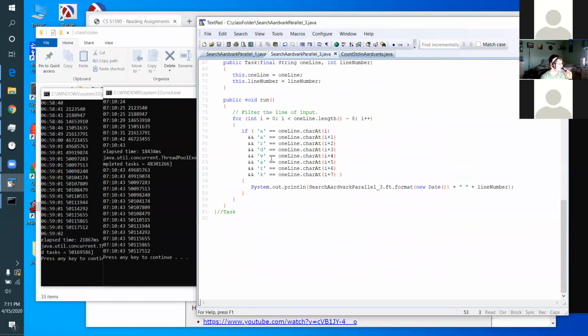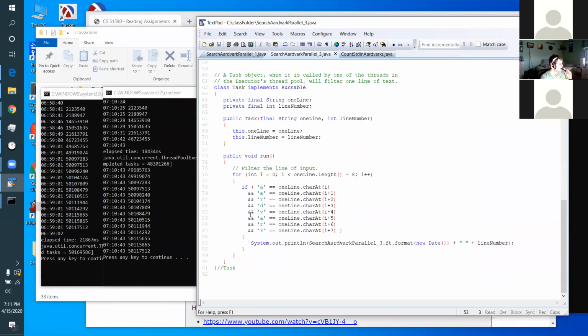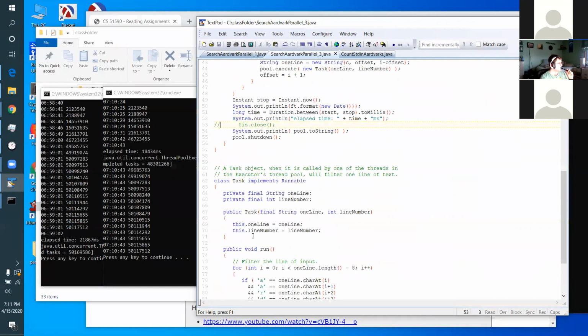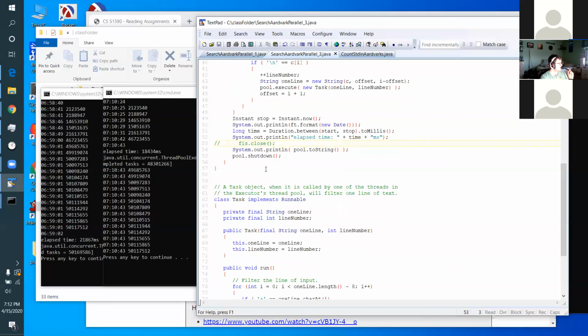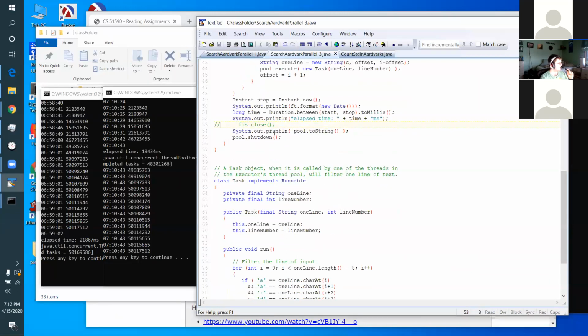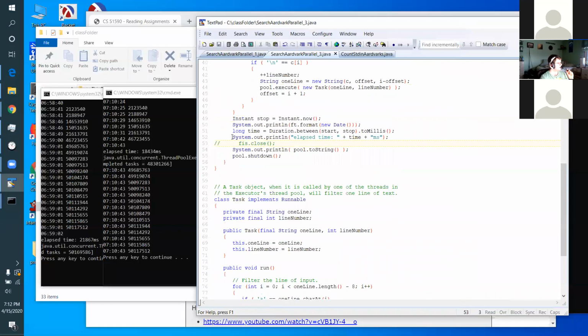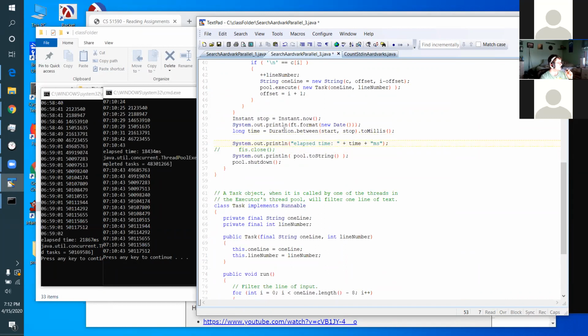Oh, that's because the output is coming from the worker threads. When this guy finished reading the IO, what I need to do is not print the elapsed time until I know that the worker threads are all done. I would need something in here to know when the worker threads are all done before I print out the elapsed time.